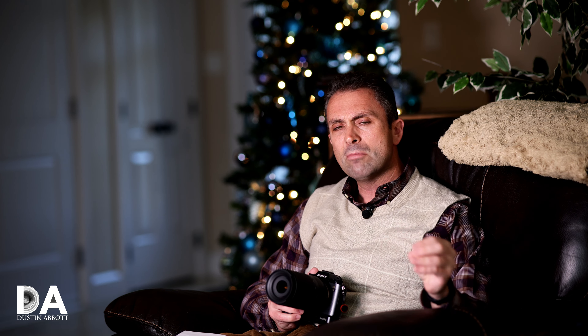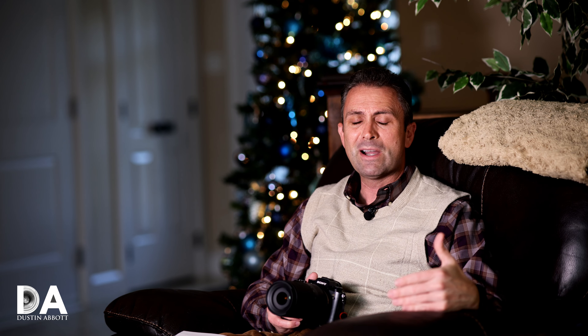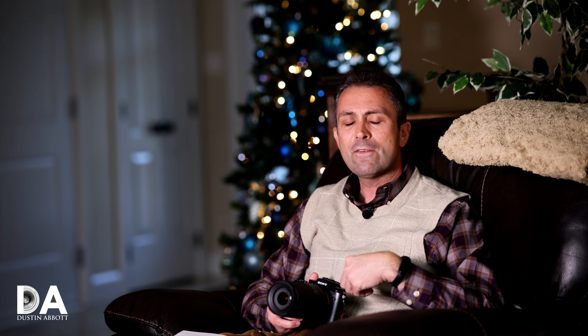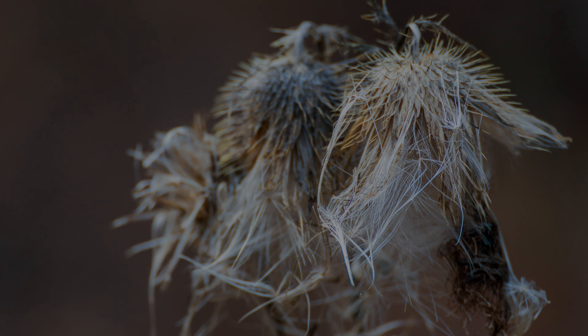I found a somewhat unique longitudinal chromatic aberration — typically I only see green or blue fringing after the plane of focus, but here there's a little bit before the plane of focus as well. However, you very rarely have out-of-focus highlights before the plane of focus, so in practice I had to look long and hard outside of chart testing to find any real-world example. Bottom line: not going to be an issue for most people in just about all situations.